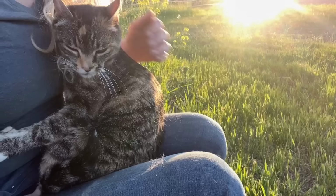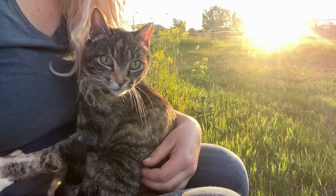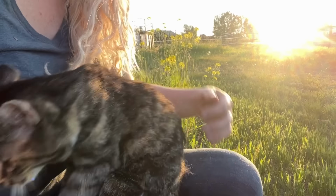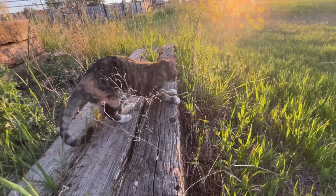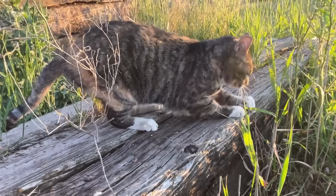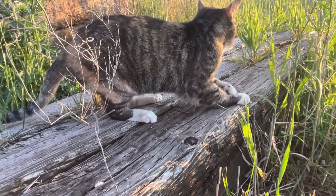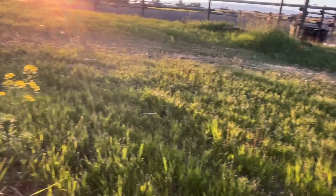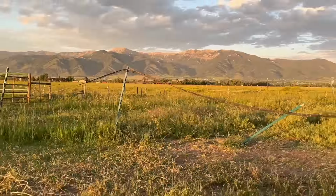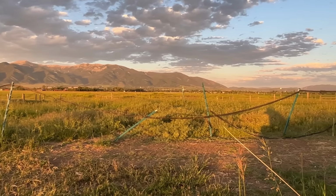I have taken a peek at the weather for the next week and it is going to be crazy hot, so hopefully it won't get too hot for me to ride. I'm not really worried about the horses, I'm more worried about myself getting heat exhausted. When I'm at the barn all day working horses without an indoor arena or any kind of shade, I tend to get exhausted pretty quickly.